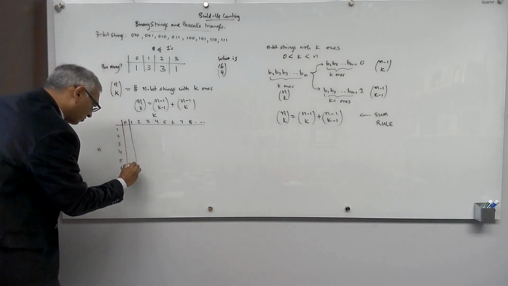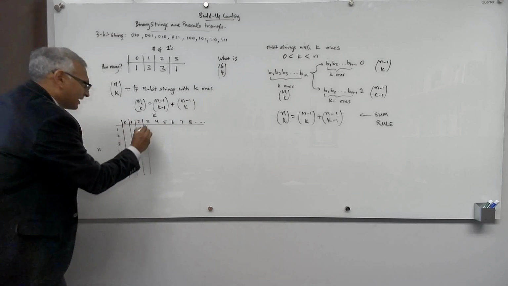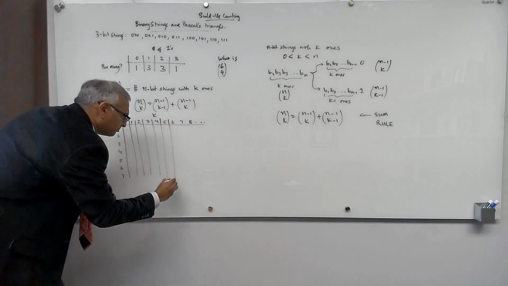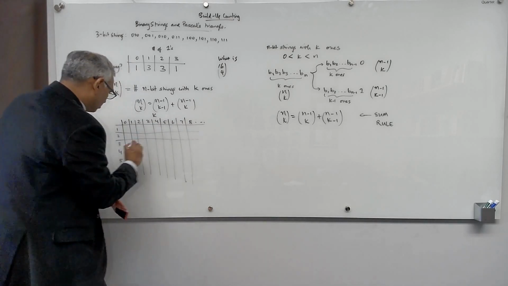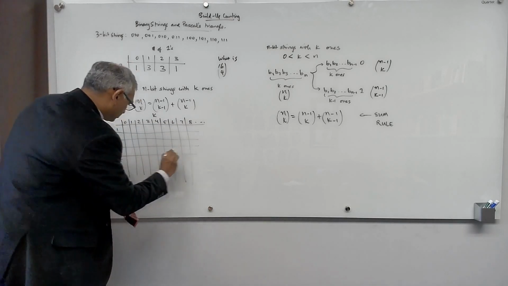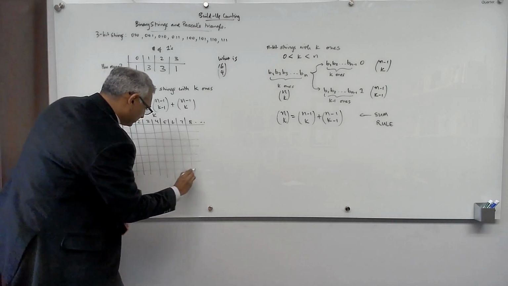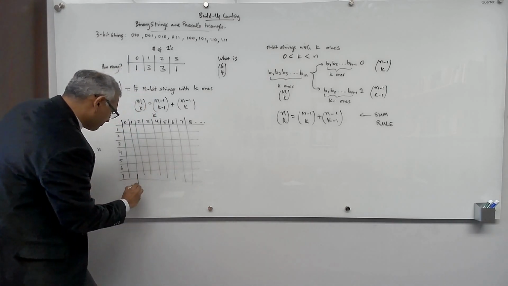So let's draw. Since I love drawing lines, let's draw some beautiful lines. And you can continue this table as much as you want. I'm not going to do the whole huge table. I'm just going to put some lines here to make it easier for me to fill in the table.